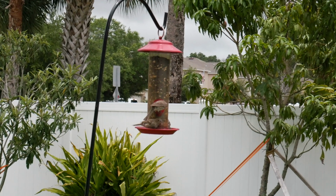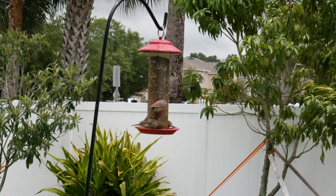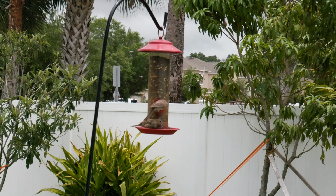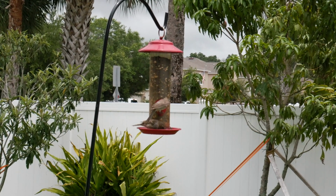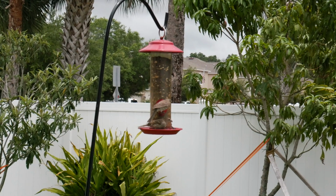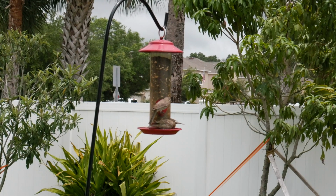And a lot of times the windows will seem mirrored to the birds, and they can't actually see clearly into it. They see their own reflection, so they don't even see the cats on the inside. Our female cardinal that comes to the feeder will fly up against the window because she sees her own reflection, and that attracts her because they're very territorial. But she doesn't even see us on the inside. The cats will sit there and watch her as she goes out the window.